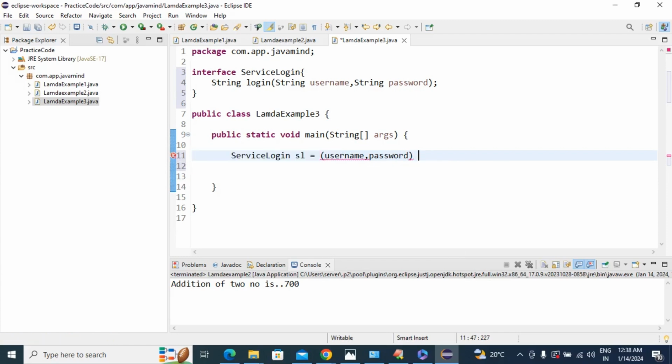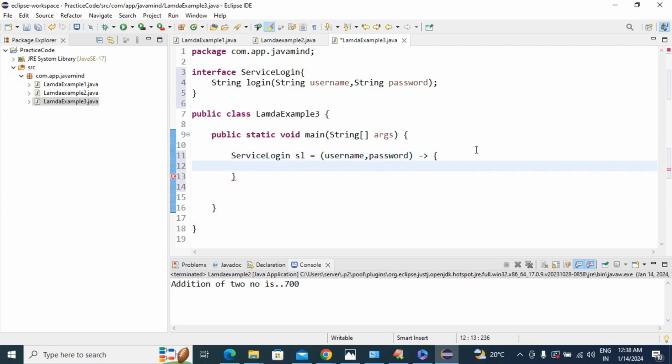See, after that you need to put the arrow, as I already mentioned. Before the arrow, the argument list is already provided. After the arrow, you need to write the expression. Guys, concentrate, this is the logical part. With the help of an if-else condition you can also validate: if the username and password are correct, login success, else login failed. But in this example, I am going to write a ternary operator, so you can perform the operation in a single line. Just see carefully.